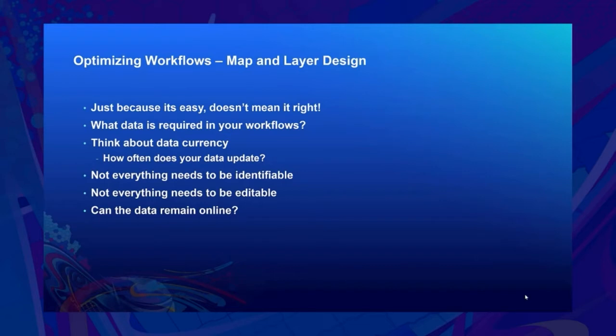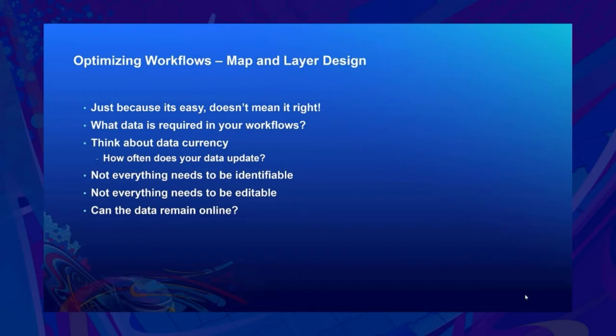In some workflows, certain features wouldn't be required to be edited or identified, and in that case, you could consider the option that these could be added to a vector tile layer or maybe a map image layer, and that can greatly reduce the overhead of creating a geodatabase and syncing these features. So there's all kinds of options about exactly how you're going to include the data in your web map when you take it offline.